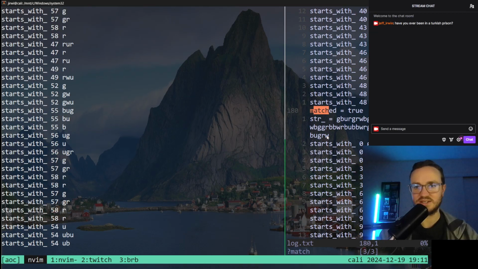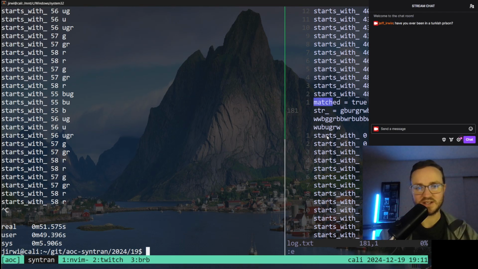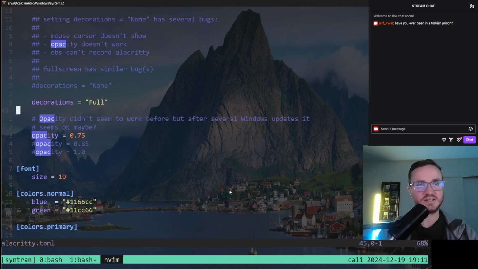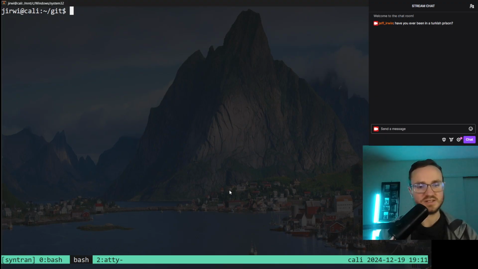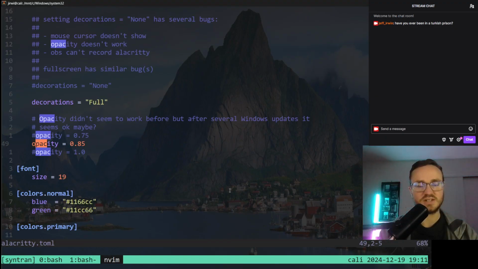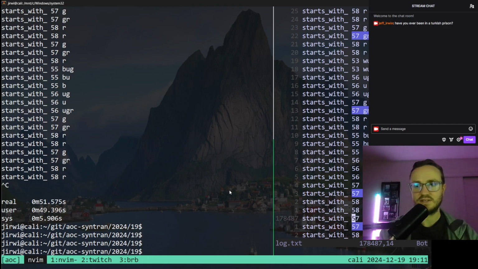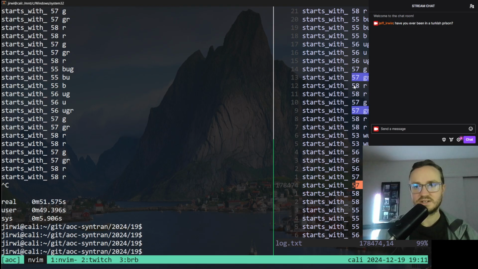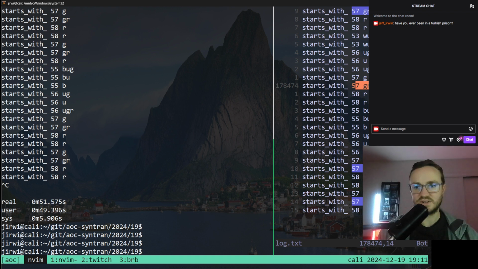And then apparently, am I in an infinite loop? So I think I can probably kill this. What do we end with here? Like 57 GR. I'm at line like 78,000. I need to fuck with my opacity. This is too much. Okay, that's a little bit less opaque. So you've got a lot of 57 GRs, but then like the stuff 57 GR RRG. 57 GR RRG.